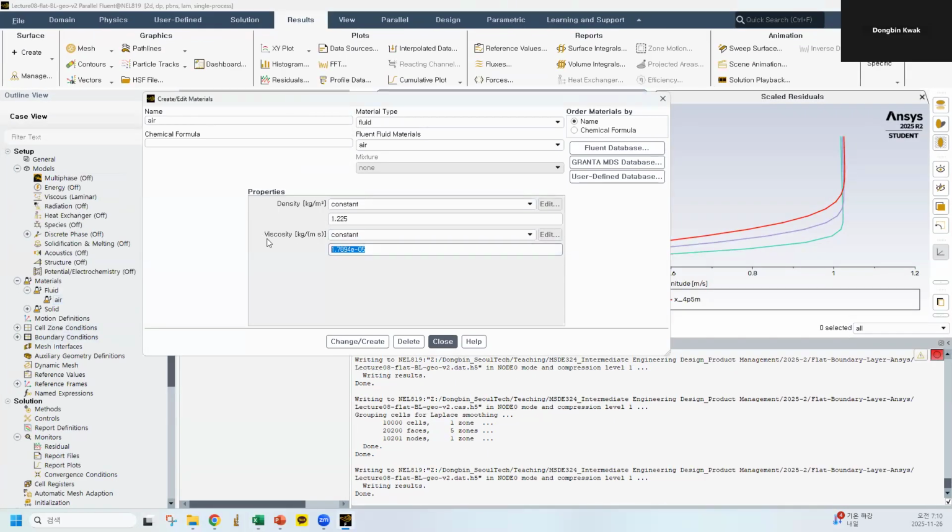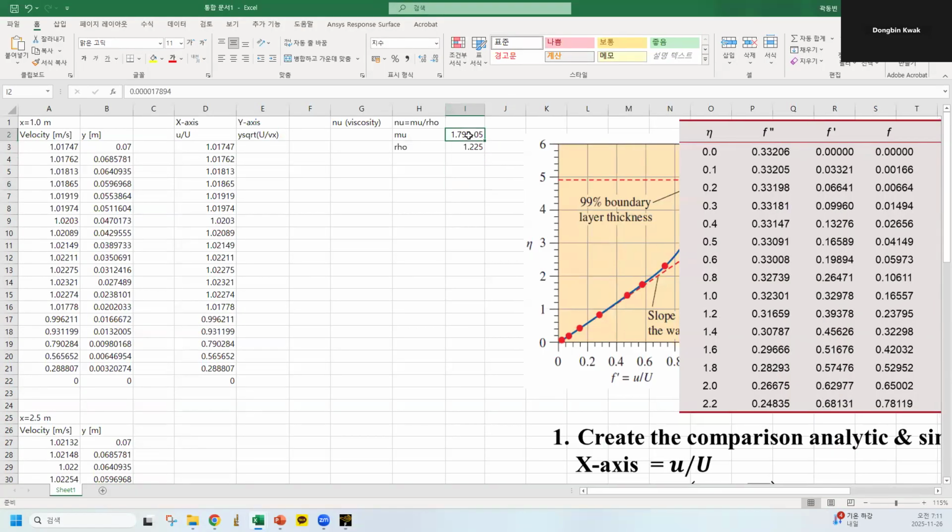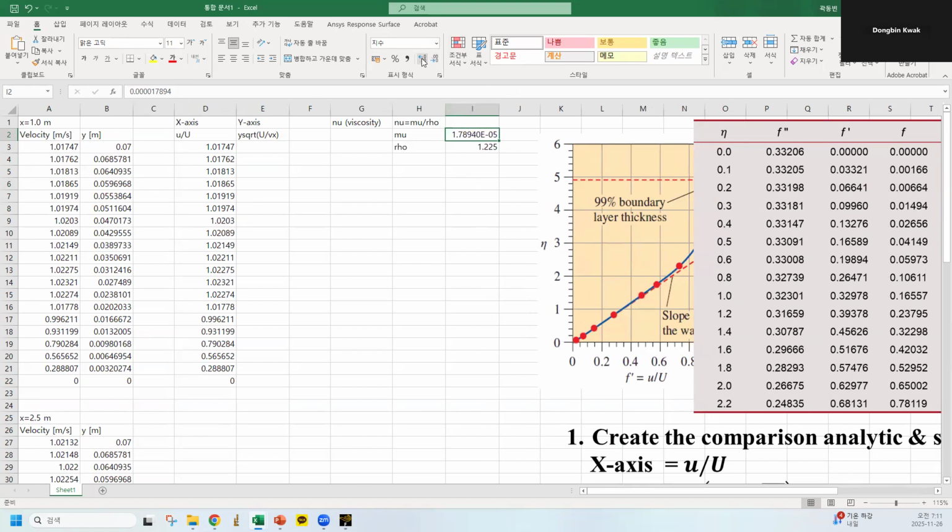And this one is the viscosity, 1.7894 times 10 to the minus 5. Good. Our value nu will be mu divided by rho. You can see, this is our nu value, the kinematic viscosity.